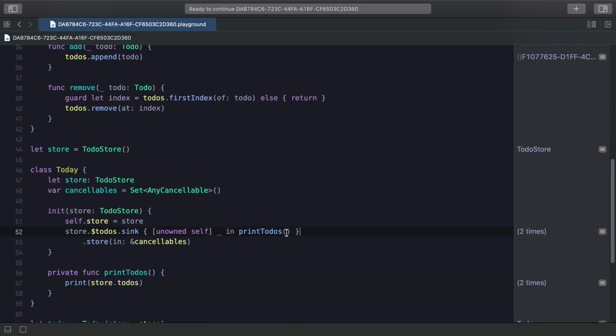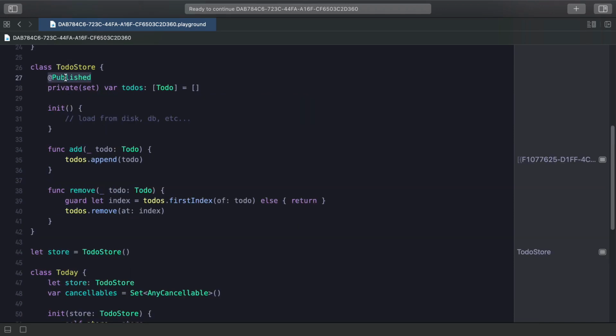So this is an important gotcha when working with Combine, and especially ObservableObjects and the Published property wrapper. The event for this Published property wrapper's publisher will be emitted before the underlying property is changed. So the value that comes along with this event is correct, but the backing property hasn't been set yet. And so this can lead to subtle differences. You might wonder why this happens. And this is primarily to optimize the flow for SwiftUI, because the system can coalesce all the updates because they're all firing on objectWillChange, not on objectDidChange.